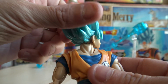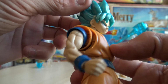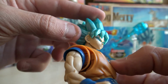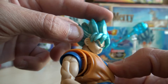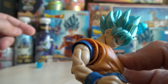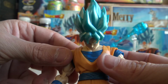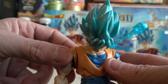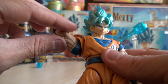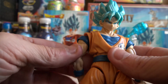His head can obviously turn all the way around. There's a little bit of a back tilt, not much. It goes forward that much, and then the neck tilt goes that far. Pretty far. He's actually looking at his own pecs right now. Basically. And then for the arms, they go all the way around. At the shoulder, they go all the way around.